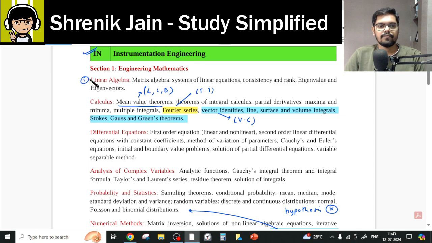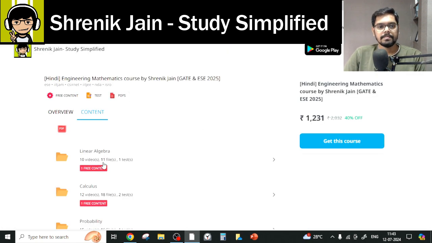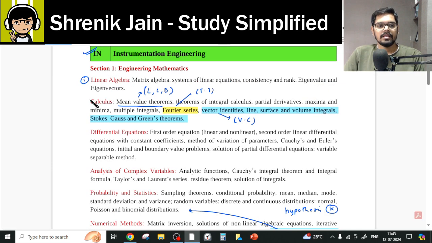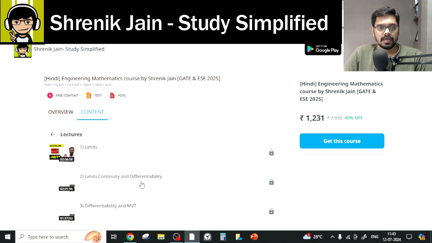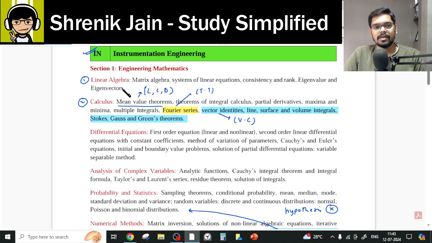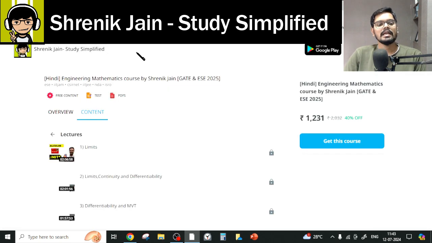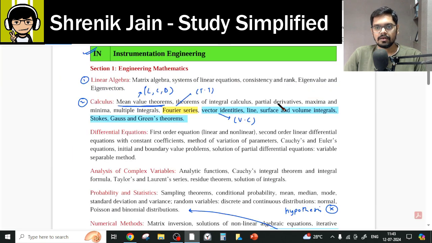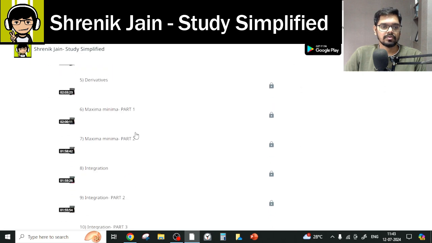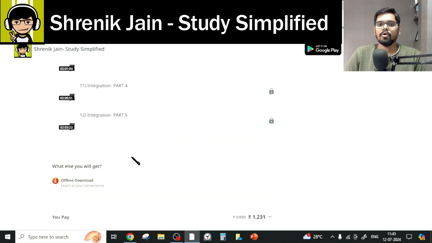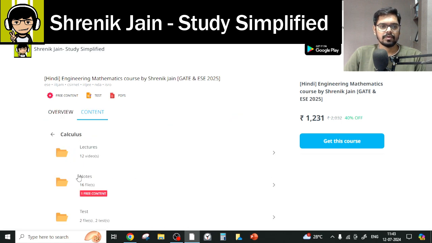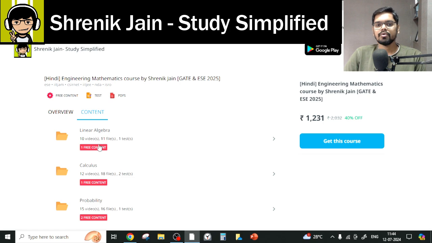First of all, in linear algebra, you have to study everything. No lecture can be missed from this folder. Everything you have to study. Then we have calculus. Now you might be thinking, in calculus, sir, when I click the lecture, the first thing I see is limits continuity differentiability. But I do not have those things in my syllabus. So can I skip it? No. Because mean value theorem is an advanced topic and it requires the basics of limit continuity differentiability. So you cannot skip the basics. And hence, indirectly, you have to study them. Similarly, the other topics which are mentioned here, that is nothing but all the things which I have taught here. Every lecture you have to watch. So calculus also everything you have to watch. No lecture can be skipped.